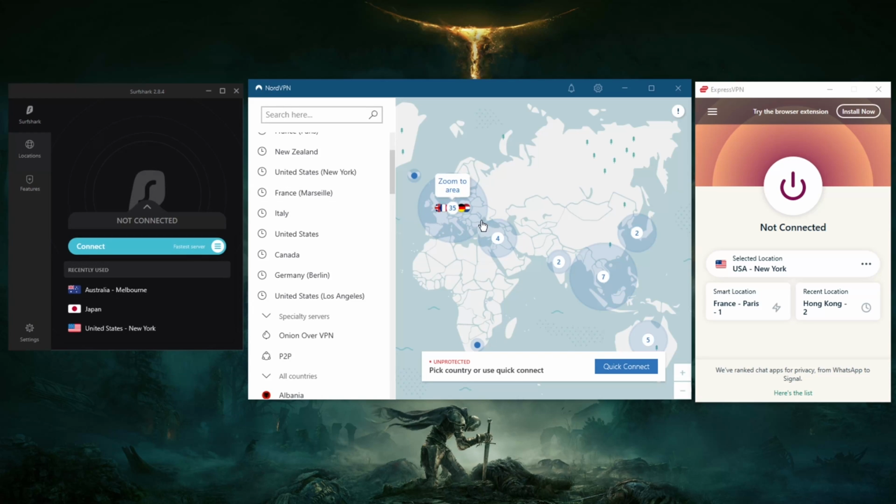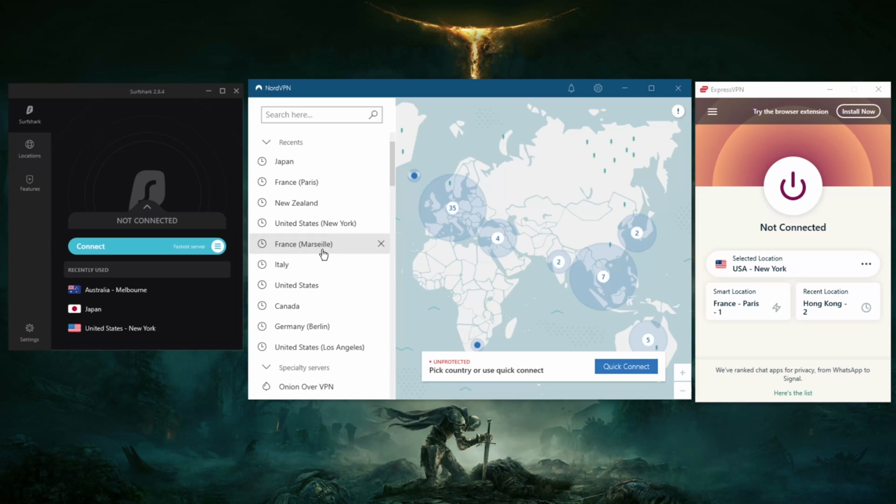All you need to know really is that if you're looking for the highest consistency rates with unblocking geo-restrictions and streaming services, just the best service overall, and you don't care about budget, ExpressVPN is definitely the best you can get. For reference, ExpressVPN can unblock up to 18 Netflix libraries, 10 Netflix libraries with NordVPN, and 15 with Surfshark. If you're looking for a service that has a bunch of features and you think all these features are pretty useful for you, then you could go for NordVPN. And if you're looking to just pay the lowest possible price and just get the job done, unblock Netflix and whatnot, then Surfshark will be the one.